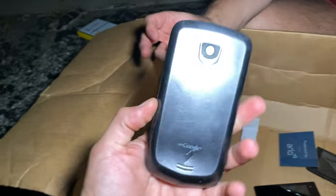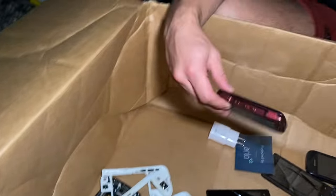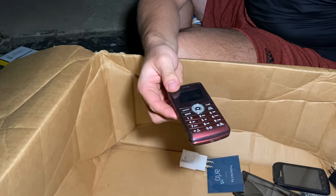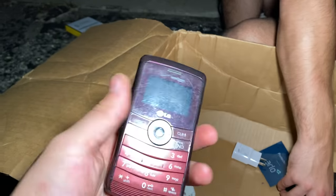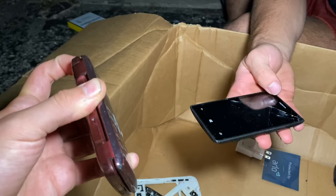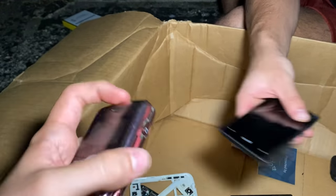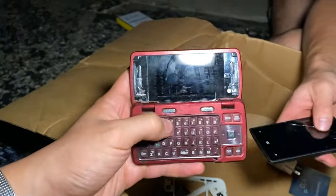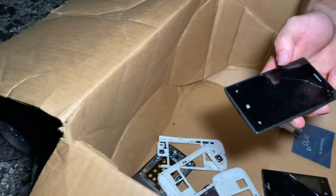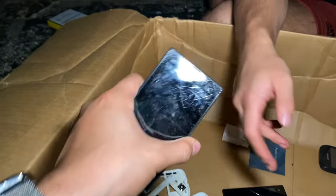Another Samsung. Let's see. This one. What is that? LG phone. Dang, that is old. That's pretty badass. Nokia. That's crazy, bro. Oh, that's broken. My bad, I just shattered it. You broke it? Yeah, dude. I wish I had one. How is that possible? I thought Nokias were supposed to be indestructible. Oh yeah, what happened, Nokia? Comment down below.